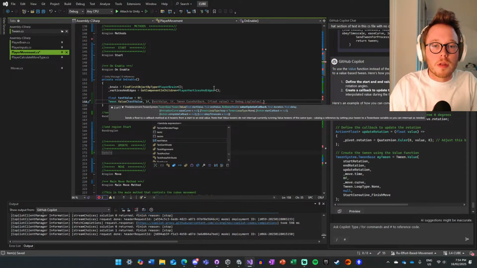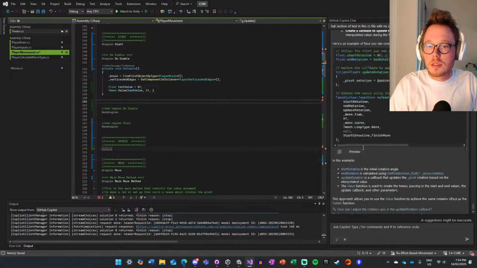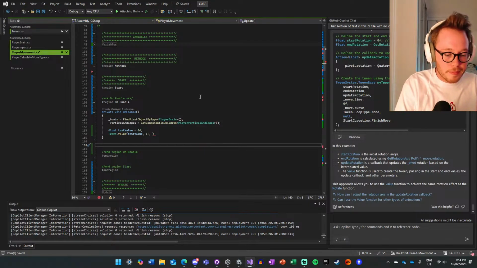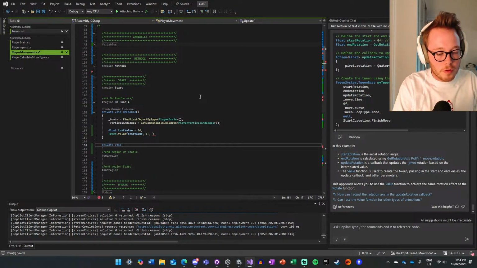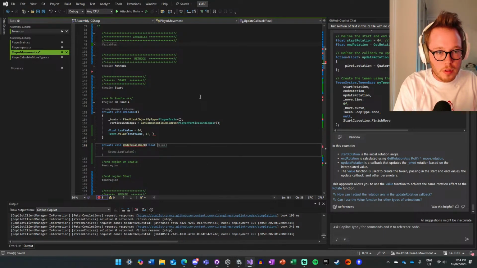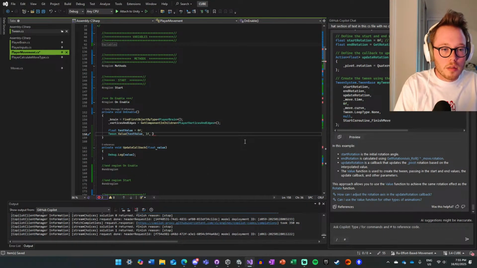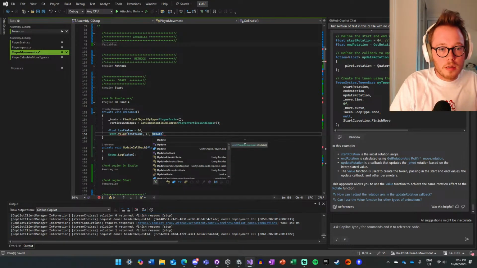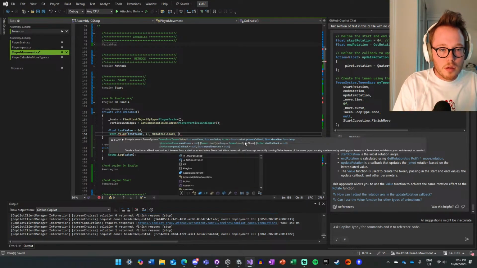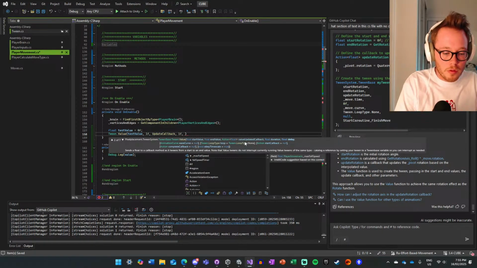And then I need the updated value callback, which is going to be a private void update callback called with a float value. You're just going to debug it. We do update callback over 1 second with no delay.